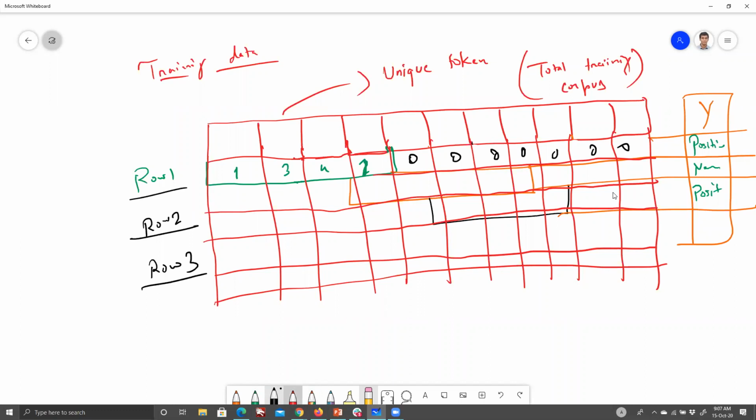Same here, maybe there are some values, 2, 3, 7, 8, and again 2, and the rest are all zeros. And this is the input that is fed into a neural network or whatever kind of classifier or system you are using, it doesn't matter. This is the idea at the end of the day.